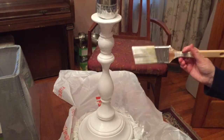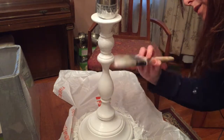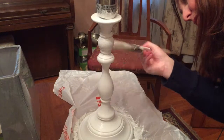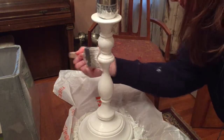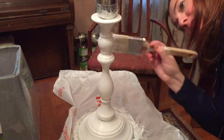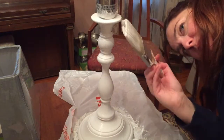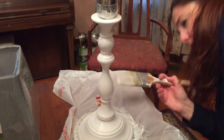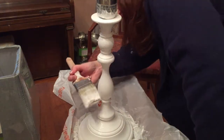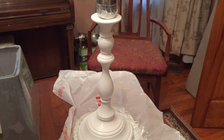Now, when you think you're done, again, go under, take a look under everything and just make sure you've got all the little nooks and crannies, because this is your final coat. So this is your last chance to make sure that everything is clean as a whistle. Okay, so we'll let that sit.